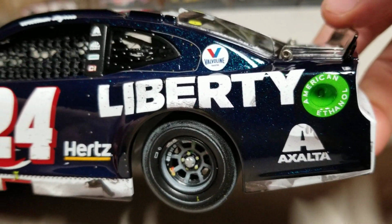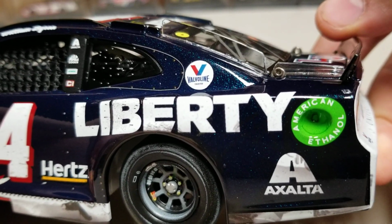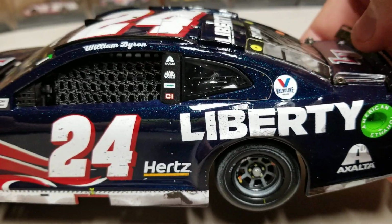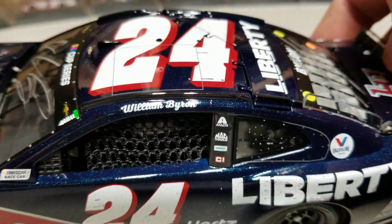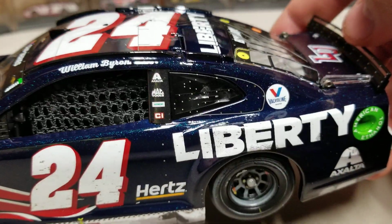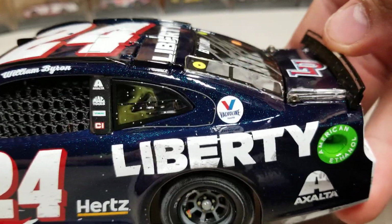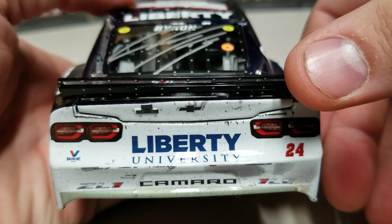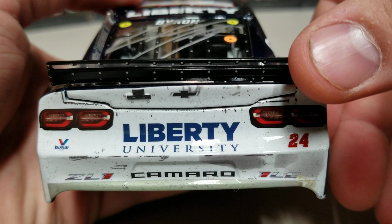Wheel well doesn't look too bad. It looks like he has some marks on the burnout. And then there's some fuel spillage on the left rear corner panel, which is kind of why there's some dirt there. But I don't see any major dings or dents besides, you know, kind of a ridge right there in the skirt. William Byron up there on the name rail. No inner sticker, so they must not have gotten it put on here before they did the pictures. Axalta, Mac Tools, Siemens, and Cincinnati. We have Valvoline on the C-post, Ethanol Ring, and Axalta. On the back, we've got Liberty University, and you can see there they beat the tar out of the bumper. Dings and dents on the right side.